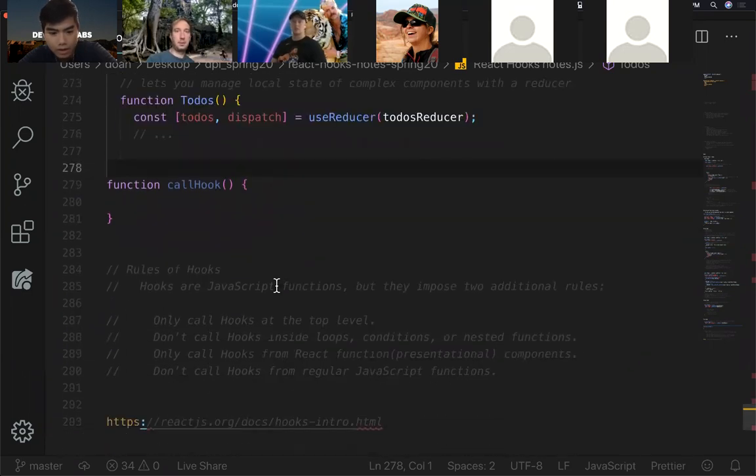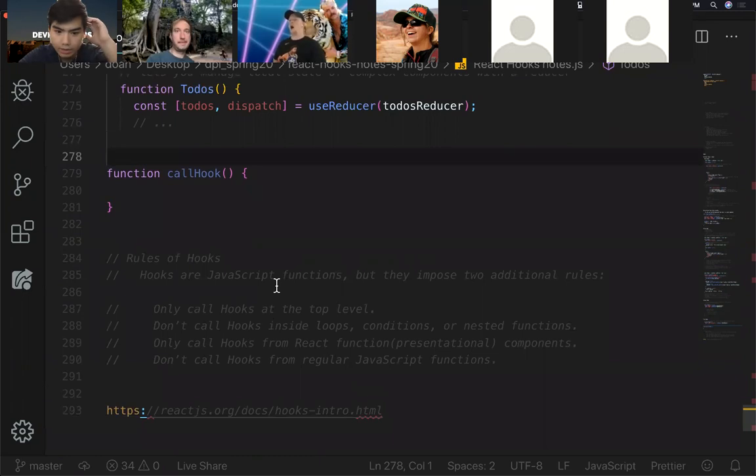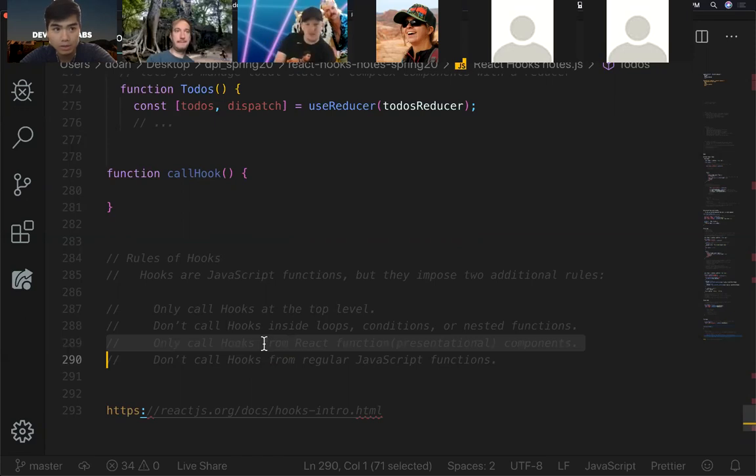Here is the rule set of using hooks, because there are certain things that you can't do with hooks at all. For example, they only work in presentational components. If you try to use this in a logical component, it won't work at all. You can only call hooks at a top level. So if you have a lot of parent to child components, like rendering a bunch of components within a bunch of other components, this will only work within the top higher order component. It won't work with all those children below.